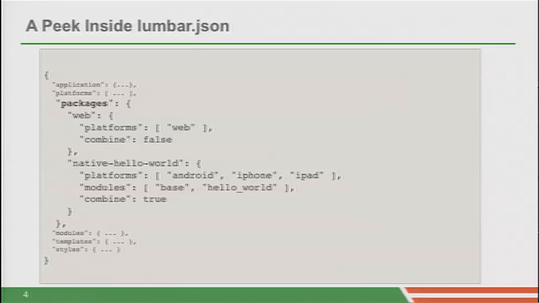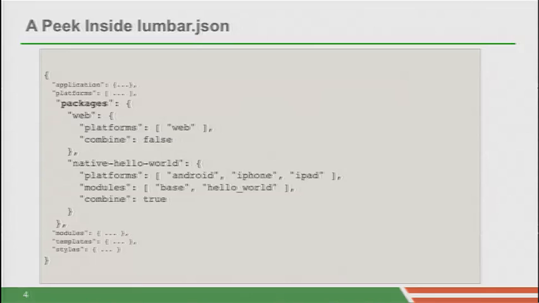Now the word combine, false or true, what this says is, are we going to take the CSS and the JavaScript and wrap those up in a single file, or are we going to just let the individual files go out? It doesn't necessarily mean we're going to take underscore. If we say don't combine, we're not going to send the underscore library or the backbone library as individual JS files. What we're saying is, per module, are we going to take each module's code and send it out as a single JavaScript or not? So within a module, all the JavaScript will be combined into a single module-specific JavaScript file. The question here is, are we going to take the ones for all the modules and combine those too?